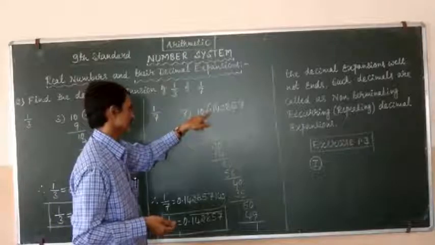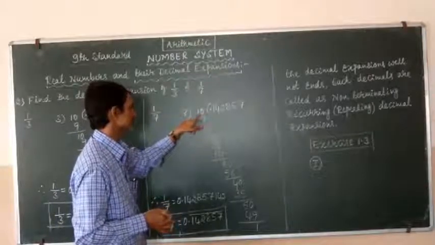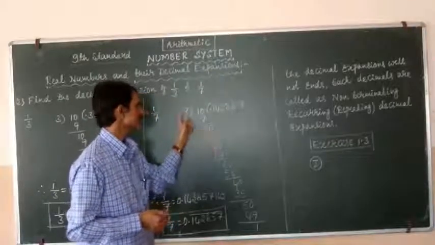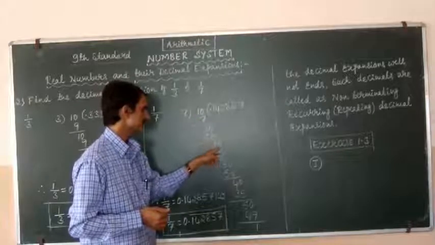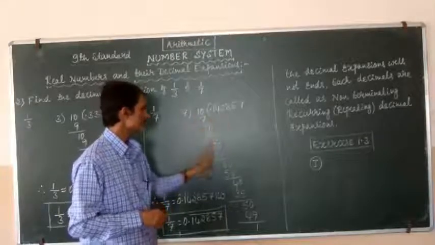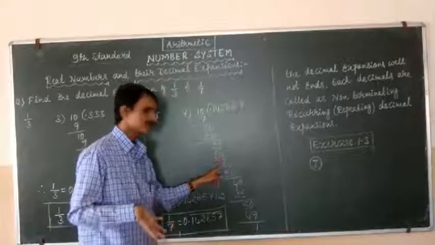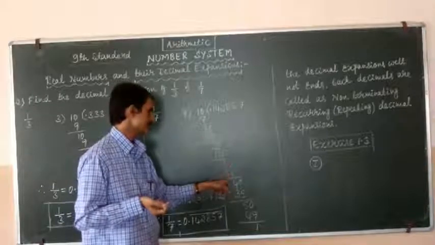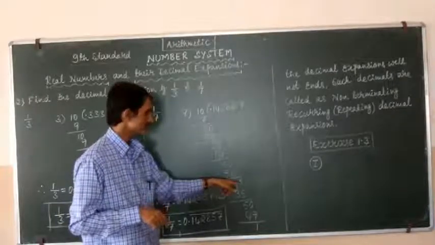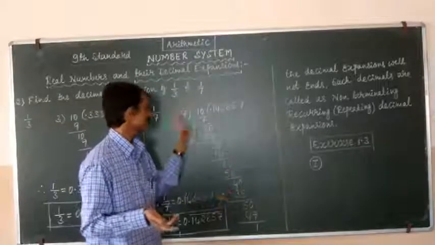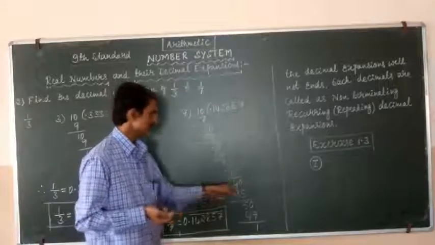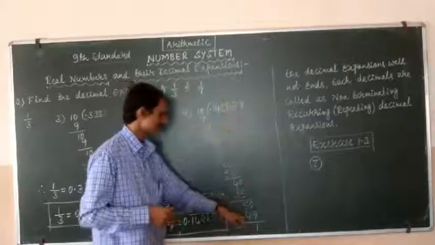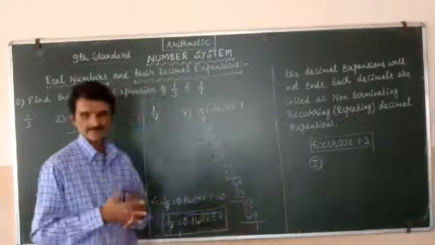7, if we take the decimal point, it will become 10, 7 ones are 7, the remainder is 3 and it becomes 30. 7 4s are 28, 2 is the remainder, it becomes 20, 7 2s are 14, and if you subtract this, we will get 6 and it will become 60. 7 8s are 56, subtract, you will get the remainder 4, and 40 will become 40, so 7 5s are 35, 5 is the remainder, so it will become 50, 7 7s are 49, remainder is 1.